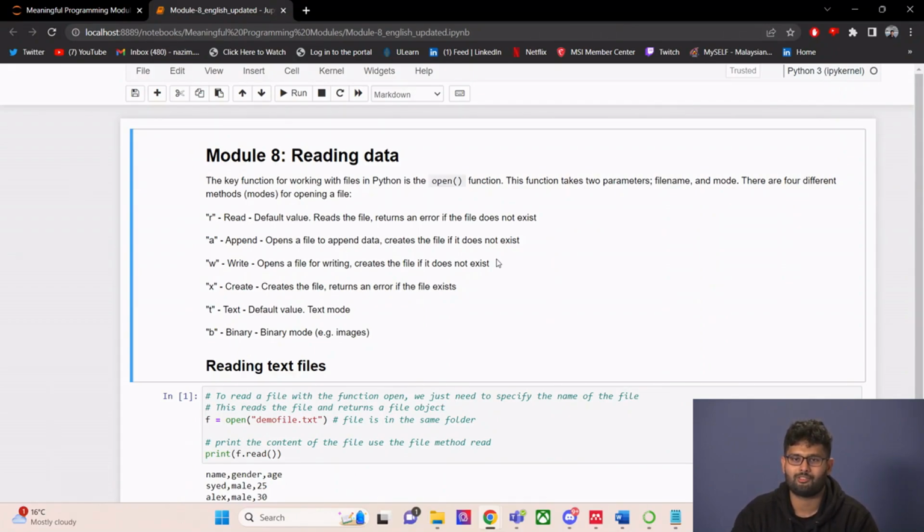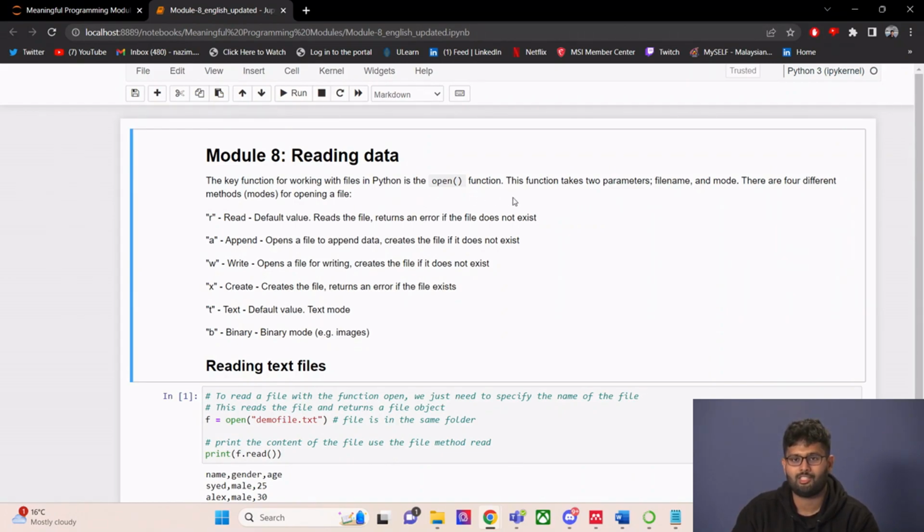In this module, we're going to discuss how to read data, specifically from Excel files and also text files, like in Notepad. Sometimes when you want to work in Python, you will get data sets in Excel or in a text file. And in this module, we're going to discuss how we can manipulate them and use them in our Python coding. One key function I want to discuss in Python is the open function.